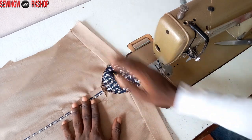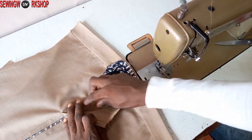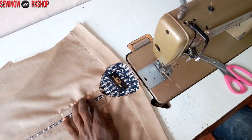All you have to do is to cut the piping fabric. So let's go to the cutting table again. So as you can see, this quilt doesn't stretch at this point, so that's why I will be cutting it out in bias, so that I will have it very lean. So at this edge, you can see it stretches a lot. So I'll be cutting the bias side.